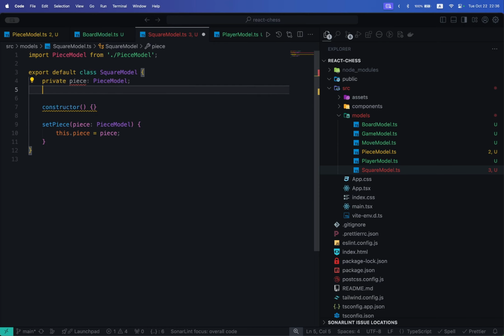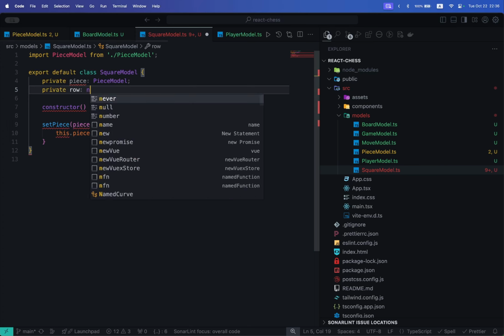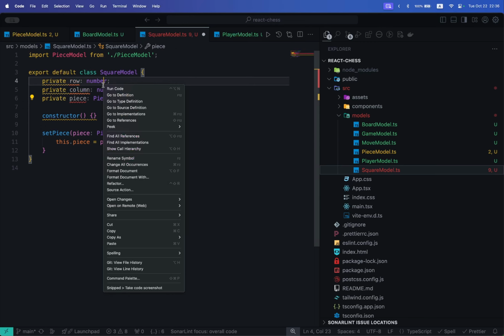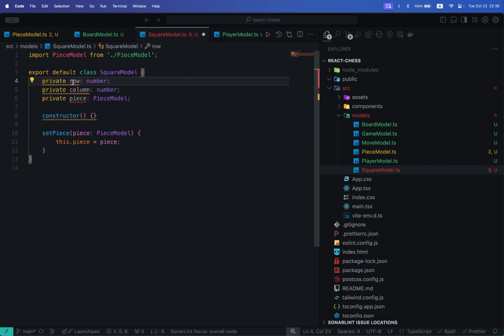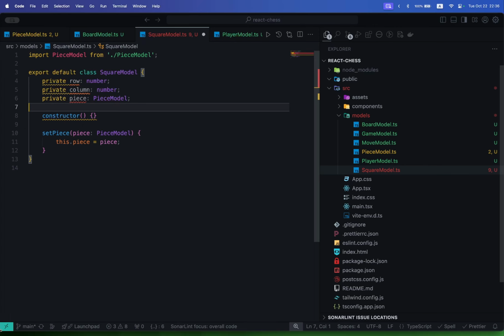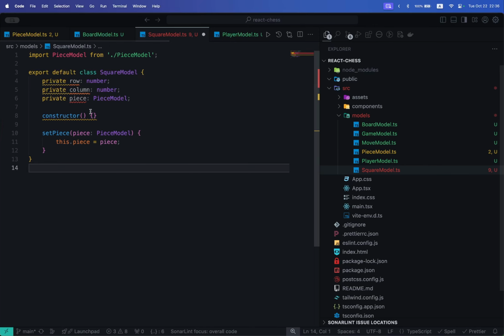Now, each square must also have a row, which will be a number, and a column, which will also be a number, as you can imagine. These row and columns, in general, it's not just the numbers, like the column we have from A to H, but it's much easier to work on programming, as you may imagine, with numbers from 1 to 8 than from letters, right?